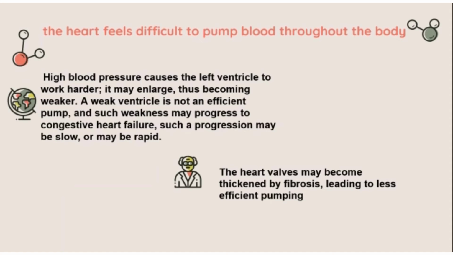The heart finds it difficult to pump blood throughout the body. High blood pressure causes the left ventricle to work harder. It may enlarge, thus becoming weaker. A weak ventricle is not an efficient pump, and such weakness may progress to congestive heart failure. Such a progression may be slow or may be rapid. The heart valve may become thicker by fibrosis, leading to less efficient pumping.